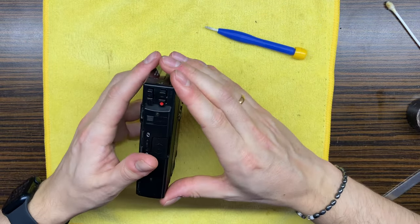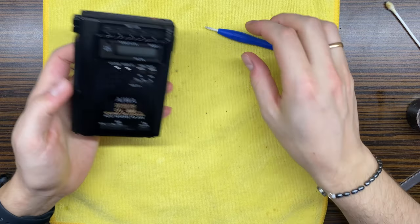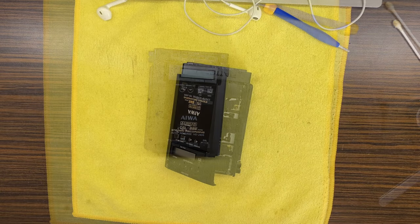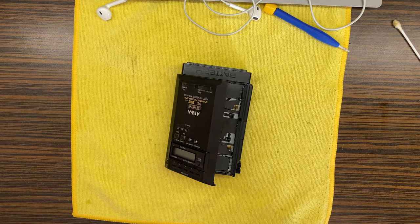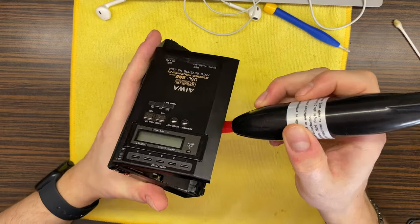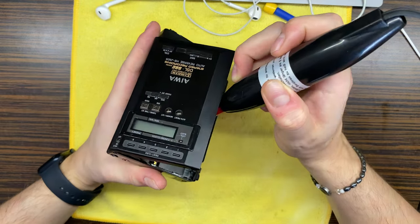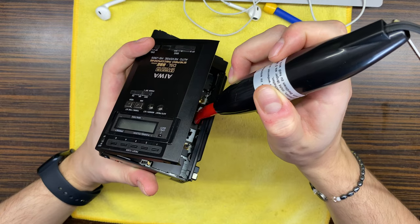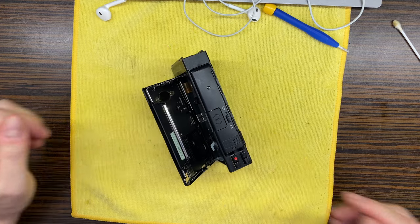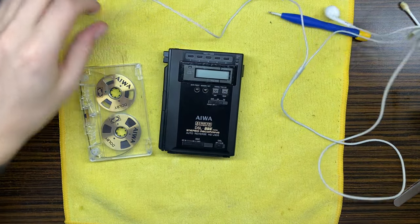So this is it then. Let's actually test the device with some music. Before the testing, let's do tape head demagnetizing. Then let's go to the testing. Okay, so final test. Let's use some headphones.